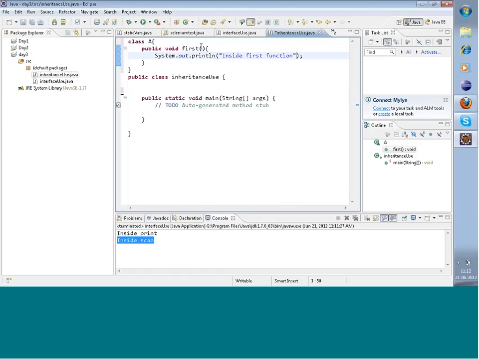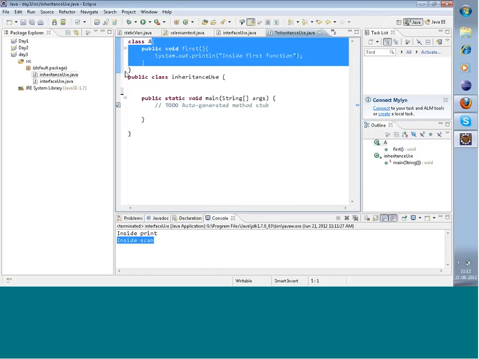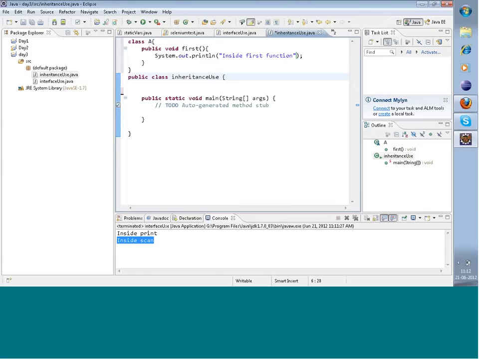So this is class A, and whatever I've defined in it is a feature of class A. If I want all the features of this class available in this class, I can write extends A.